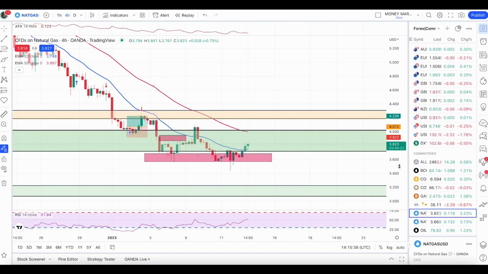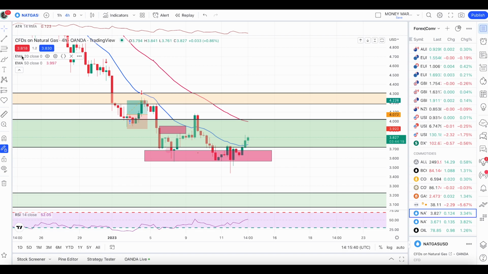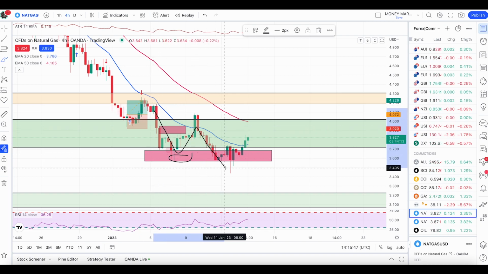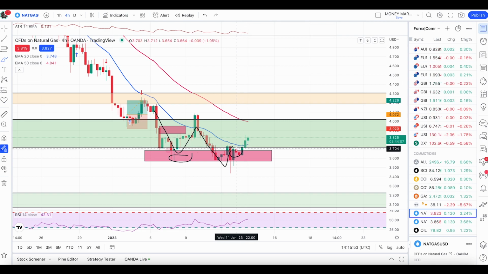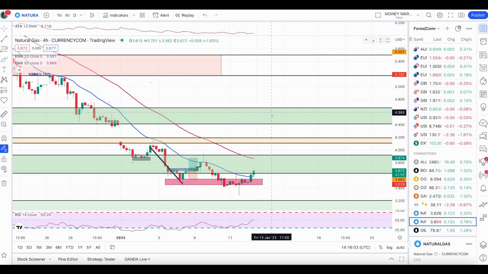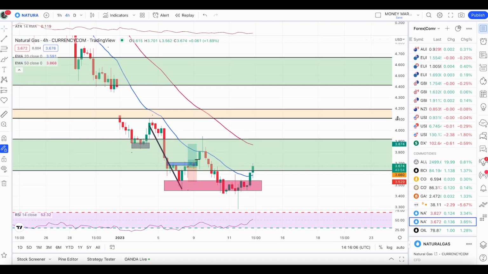Nice one. As you can see, we were here on Oanda yesterday and the price did not break below our box, and we do have a nice double bottom pattern right here with this green candle. This green candle was a very aggressive way to enter the double bottom, and premium members should know the way we enter the double bottom with a very aggressive entry. Now just ignore that here, I don't want to confuse you. Come back here on currency.com. So right here, as you can see, what do we have?